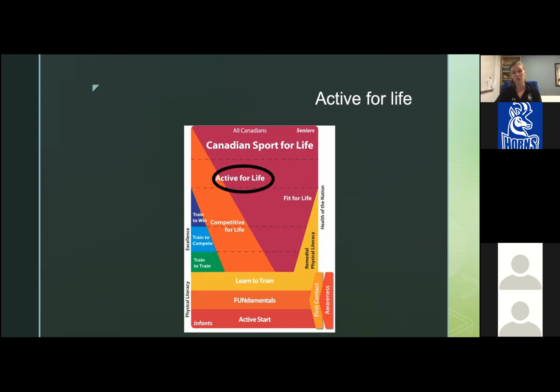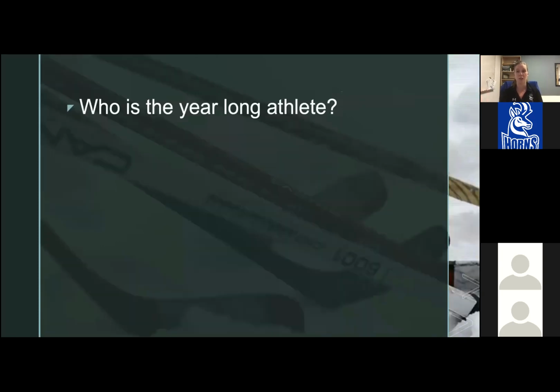So essentially, the big question you're waiting for is, who is the year-long athlete? And I'm sure that you can define this for yourself, but I think we need to understand if the athlete is competing year-round, how many competitive sports maybe do they play in? So this would be that high school athlete who plays football, maybe they play basketball, volleyball, track and field, badminton, they like to do it all. And so inside school and out of school. And we've seen this shift towards more club teams and rep teams outside of the school system. And so understanding what every activity is that athlete is participating in at this point.